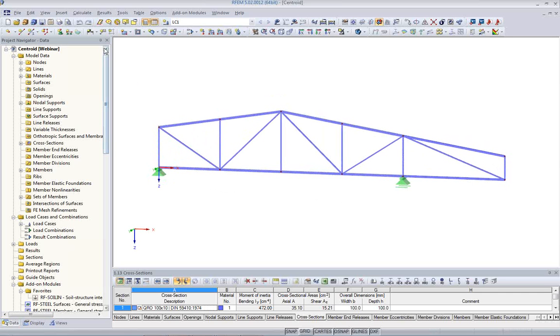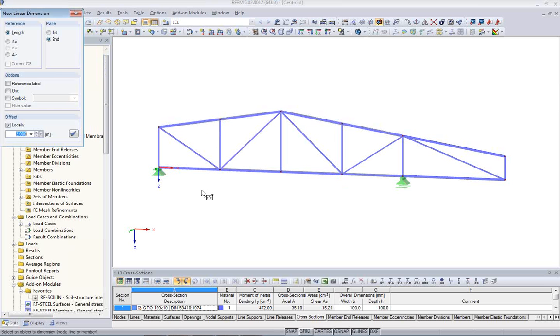handling dimensions. You find the dimensions commands here in the toolbar to the left, and you have linear, rectangular, or angular, or slope or height tools that you can use for dimensions. I have here a simple truss structure, and I can add some linear dimensions.